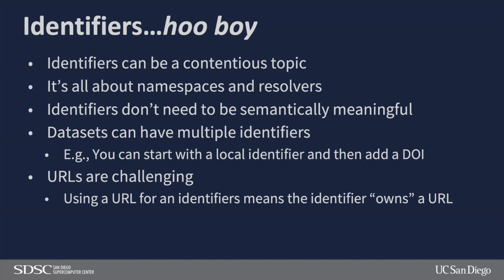So early on, as your projects are generating identifiers, you can slap a UUID or some other string on the data set or the files. And then later on, as they get published into different repositories or environments, you can add another one like a DOI. Another thing is you can use a URL as an identifier for your data set, but the challenge there is that you put that URL out there and it's permanent, right? Now that website or wherever that page lands kind of owns the fact that it's tied to that data set. That's why DOIs are directly tied to a resolution service, a redirect, where a service in the back end maintains that.